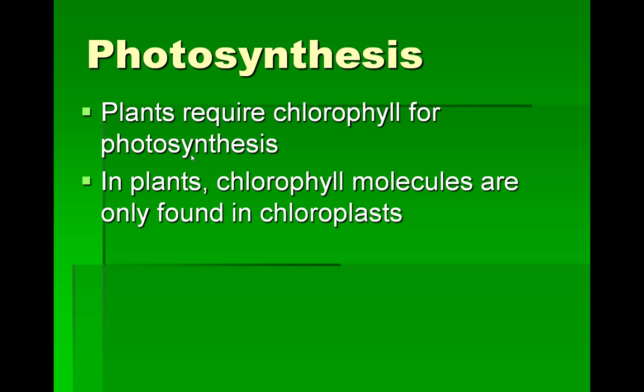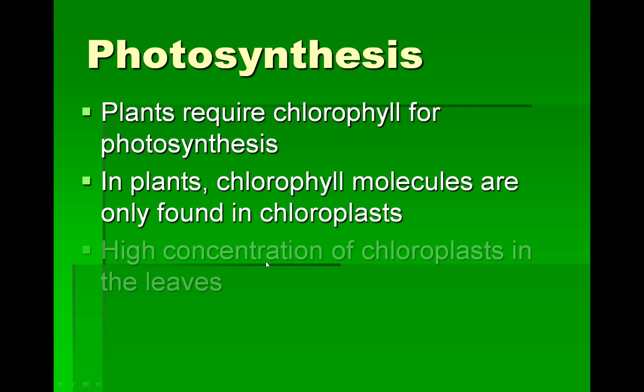So that's, if you like, the summary or the overview of photosynthesis. It's the way plants capture light energy and they use that energy to stitch together simple inorganic molecules, and convert that light energy into chemical energy in the form of glucose. So they need that. In plants, chlorophyll is found in chloroplasts and only in chloroplasts. Chloroplasts are specialized structures found only within eukaryotes and only within plants.